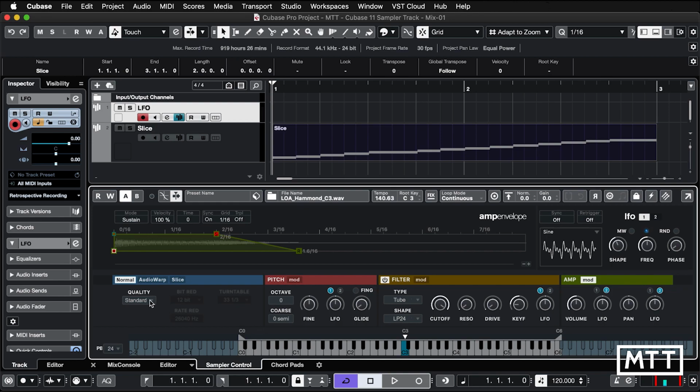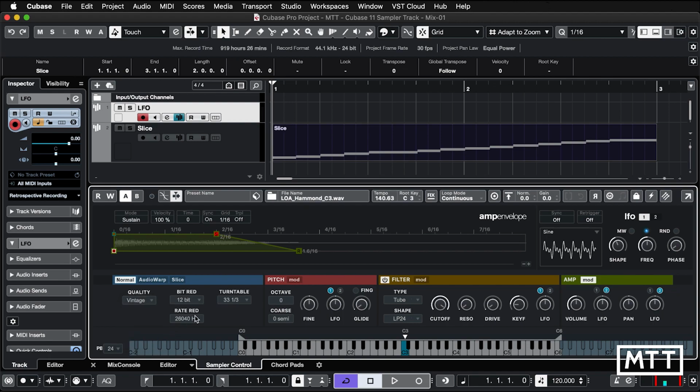And we also have a quality setting. So we can have standard and high, best, and extreme, which change the algorithms which are used, which also control how much CPU use is in play, although I've not seen any significant difference with these, but you may find that if you're a little close to the edge, maybe it will give you just a bit of extra.